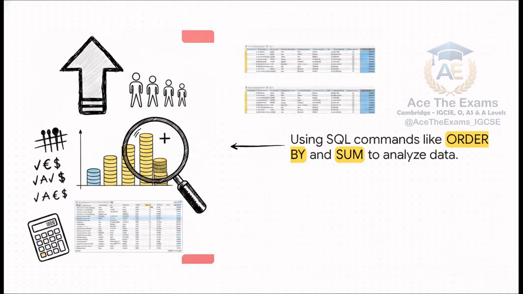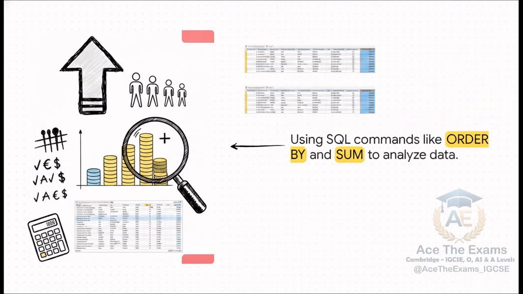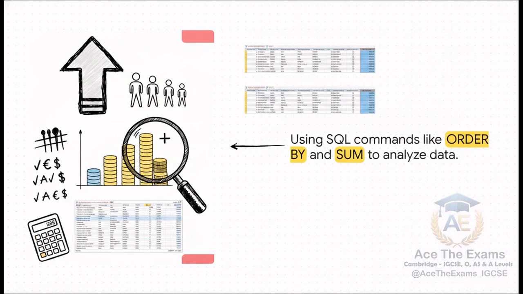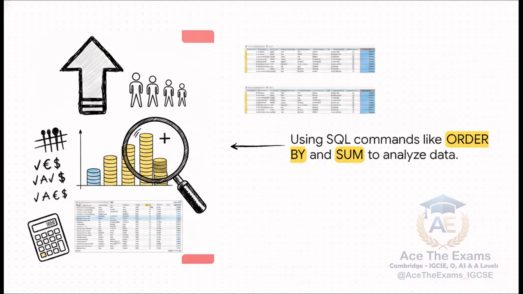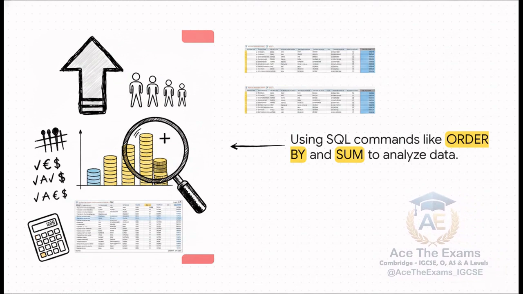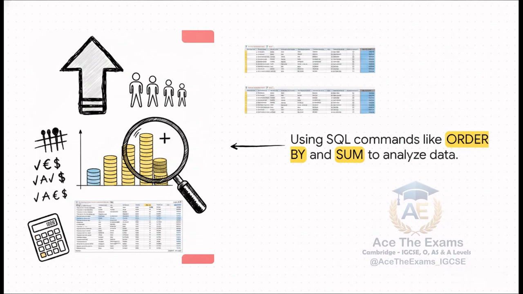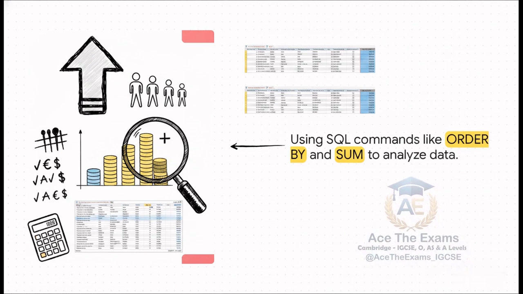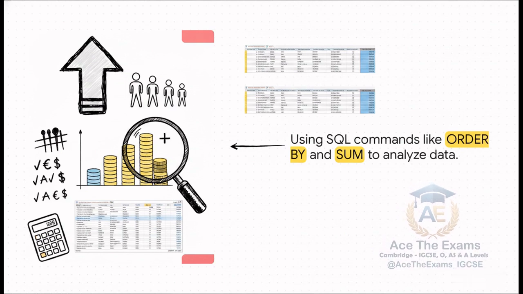And SQL allows us to manipulate our results even further. By adding the command order by, we can instruct the database to instantly sort our output, like organizing student ages from oldest to youngest. We can also use aggregate functions. Typing sum, for instance, will instantly add up all the values in a field, like a registration fee, and give you a single total. So whenever you see an SQL query, just break it down logically. What are we selecting? Where is it from? What are the rules? And how do we want it organized?